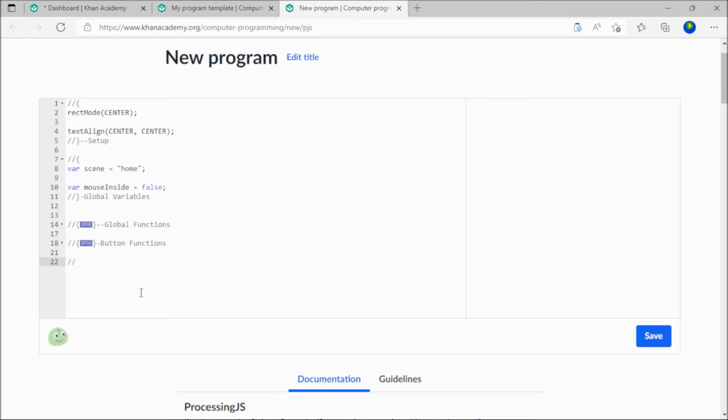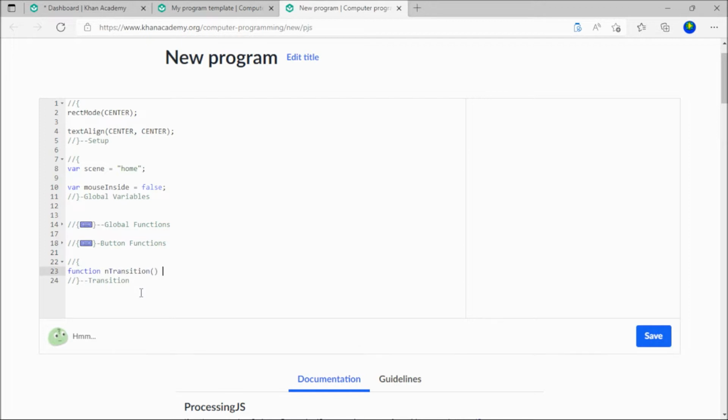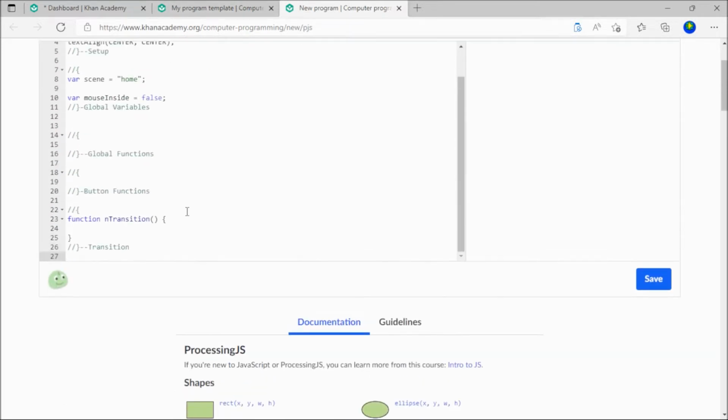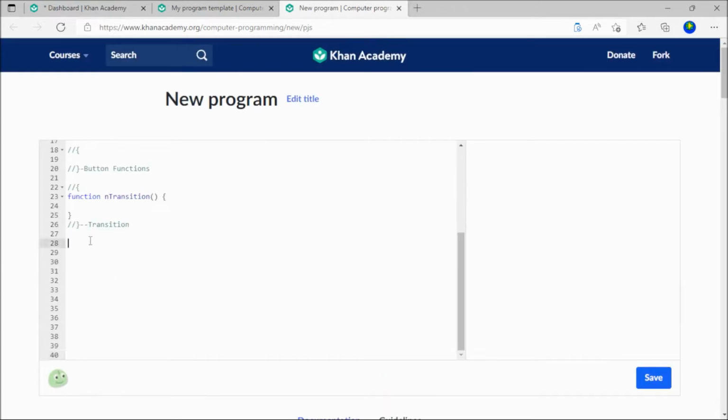And then we'll make a new bracket for the transition. And inside here I'm going to put function and transition for a new transition. Alright, I don't need a semicolon there. And this will be the function that runs the transition.